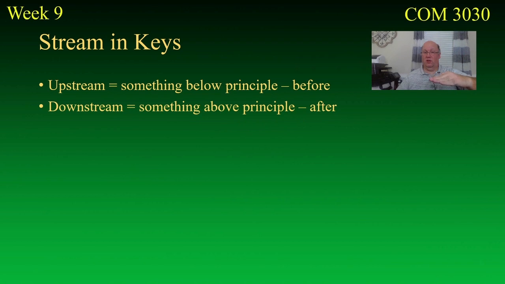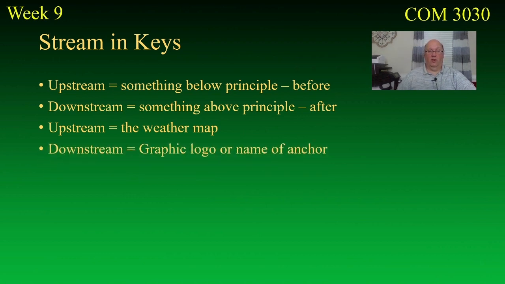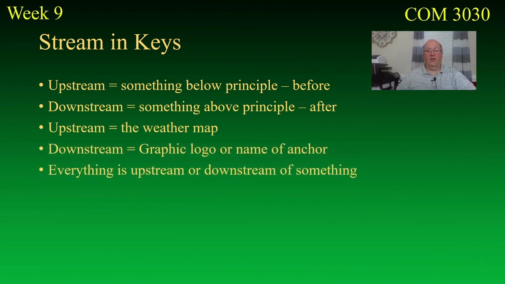So there's your weather person. There is the name tag. That's what we're seeing above. That's keyed in front of or after the principal. Principal photography, upstream, downstream. And upstream is the weather map, as we said. Downstream is the graphic logo of the anchor. And everything is upstream or downstream of something else. It's a relative position. So that's important to understand as well.